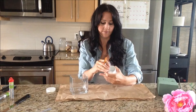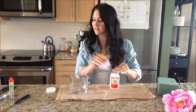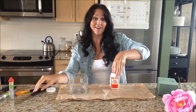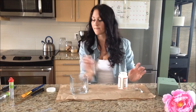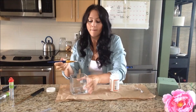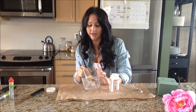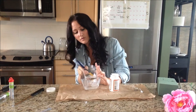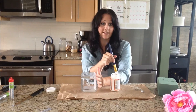The first step is to take some Mod Podge, and we're going to coat the entire inside of our square vase. I got this just at the dollar store. I was looking for what kind of container I'd want, and they didn't have anything that struck my eye, so I just decided to make my own — that's what DIY is all about. So you're just going to take a paintbrush and paint the entire inside of the vase with a nice, thin coat. The Mod Podge does dry clear, so that's why we like to use it. If you have another type of glue that dries clear, you can definitely use that.